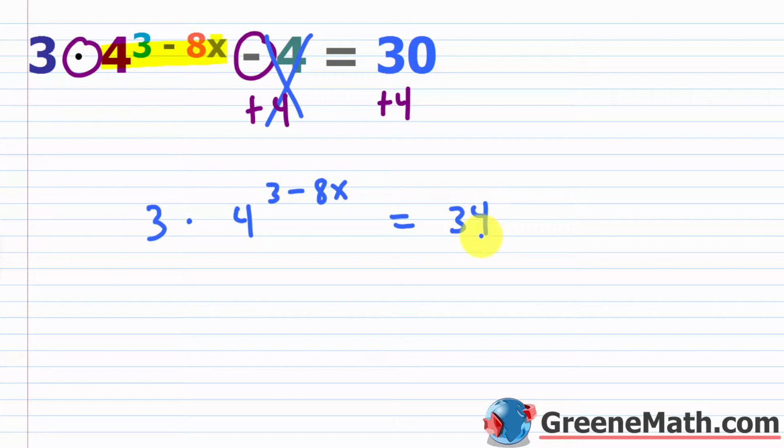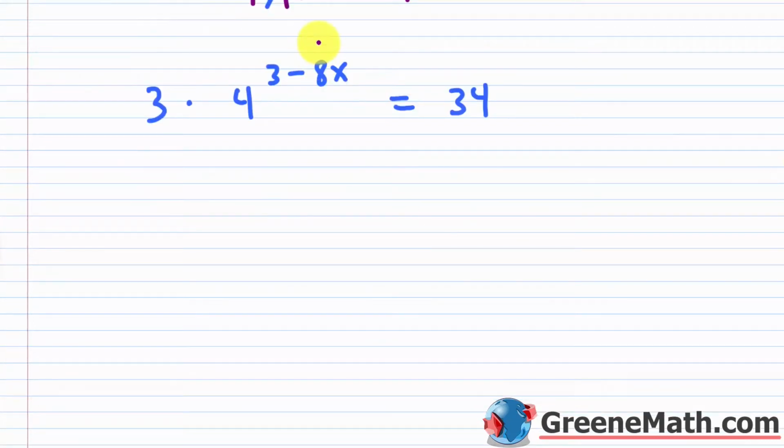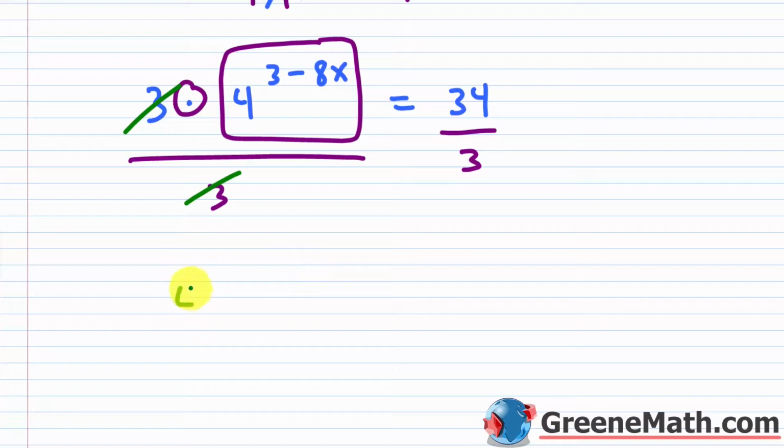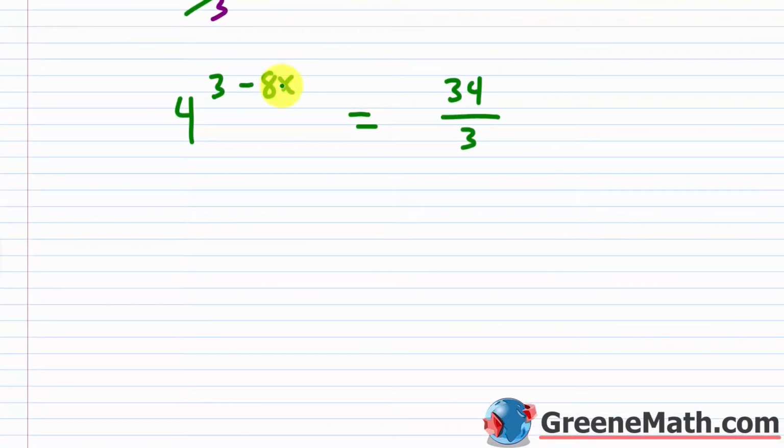Okay. So from here, again, if I'm trying to isolate this guy, well, what do I have? I have multiplication here. So to undo that, I'm just going to divide both sides by 3. And now this is going to cancel here. And what I'm left with on the left is what I wanted to isolate. So I have 4 raised to the power of 3 minus 8x. And this equals my 34 over 3. Okay. So from this point, I've got to find out how I can get this variable down. Okay, and to do that, again, we're going to use our power property for logarithms.